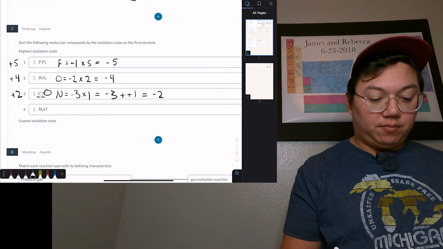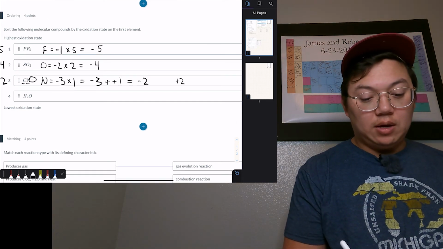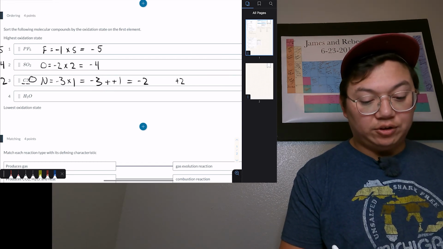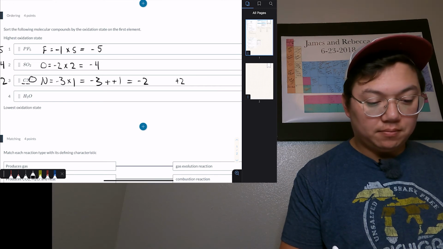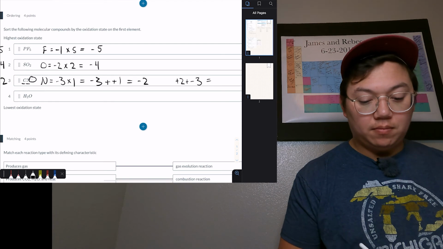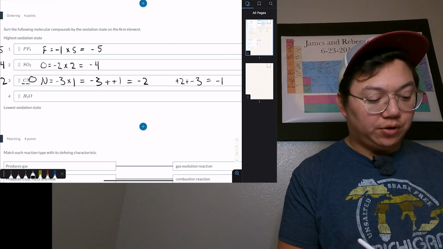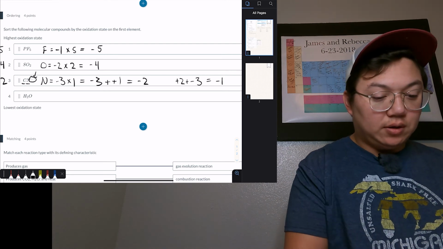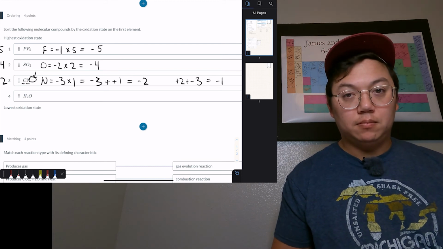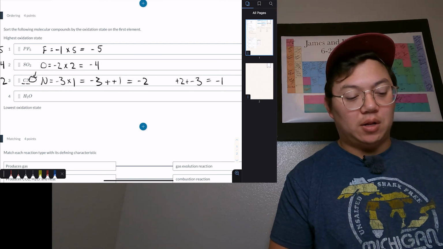Because when we have the charge, we have the oxidation state on carbon is +2, and the oxidation state on nitrogen is a -3. When we add these together, the number that we get needs to be equal to this charge at the top right of our molecule. So that only applies when we have this extra charge on our molecule.